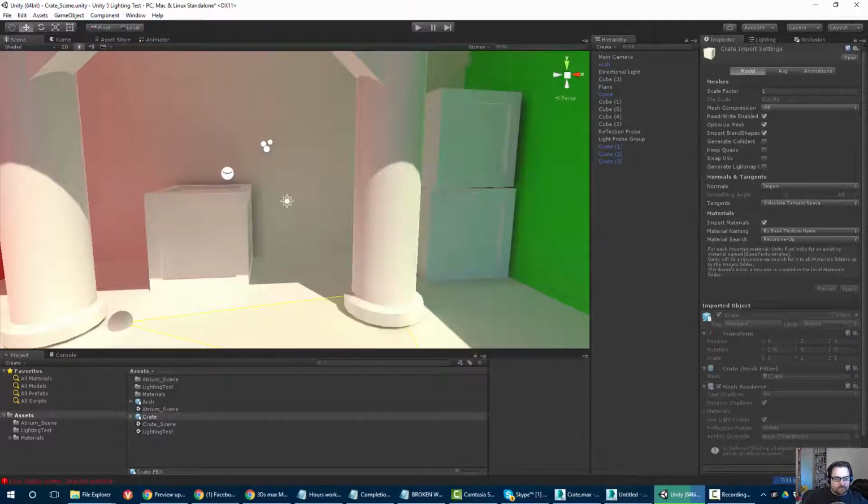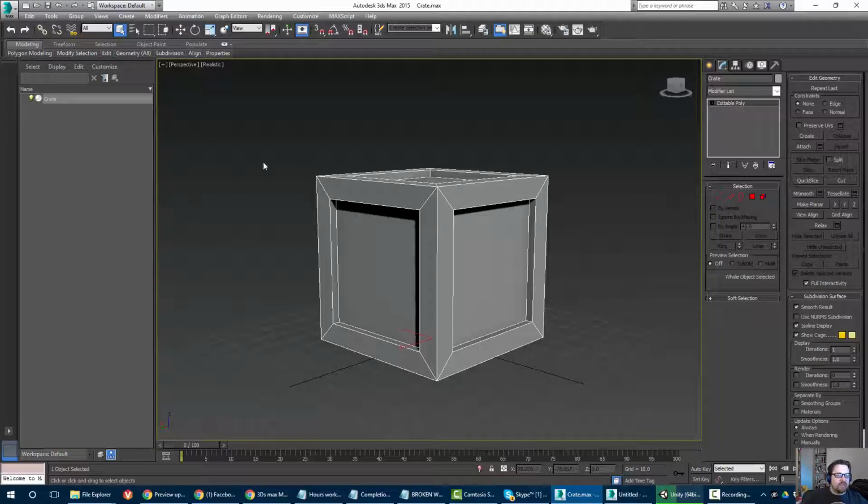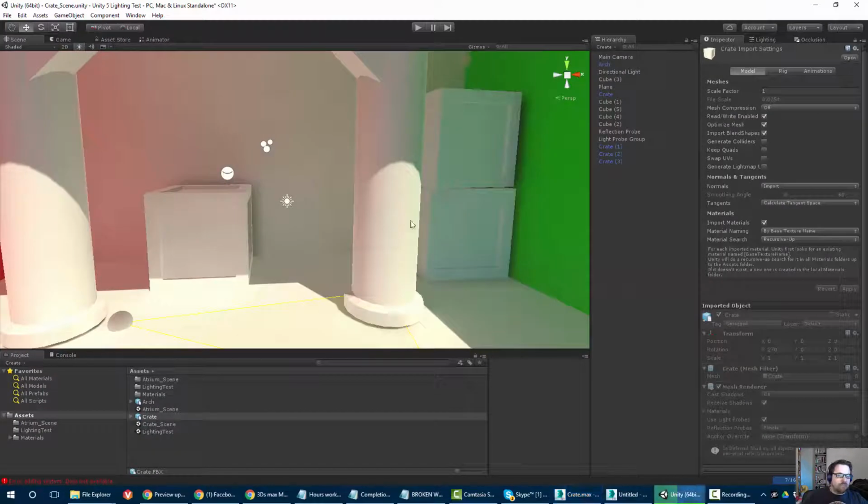Now, you might ask me, why would I go about creating my own light map in Max if Unity has the ability to actually generate Lightmap UVs with the tick of a button? And the answer to that is really simple, which is that creating your own light maps gives you the ability to maximize resolution and quality. And that usually has more of an impact the lower resolution your light maps end up being.